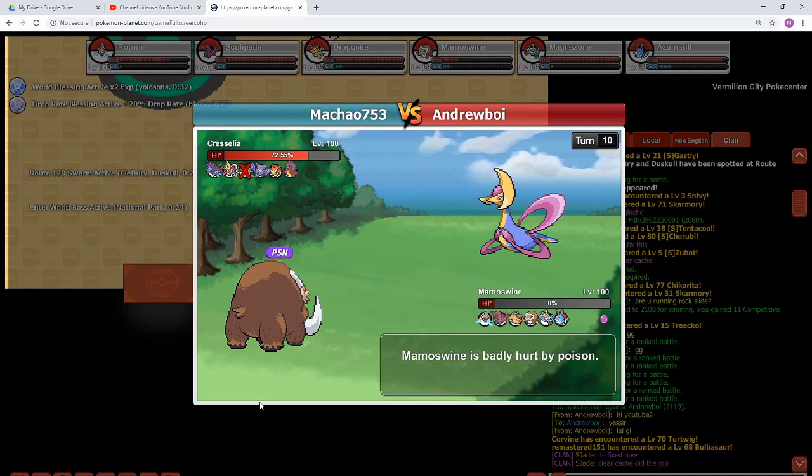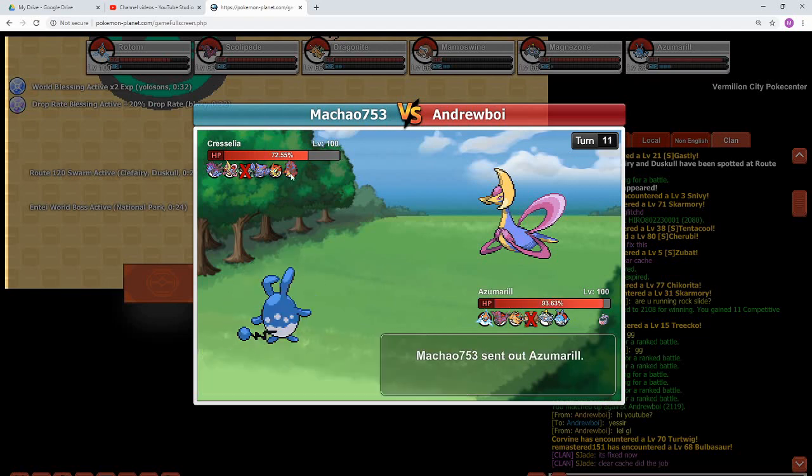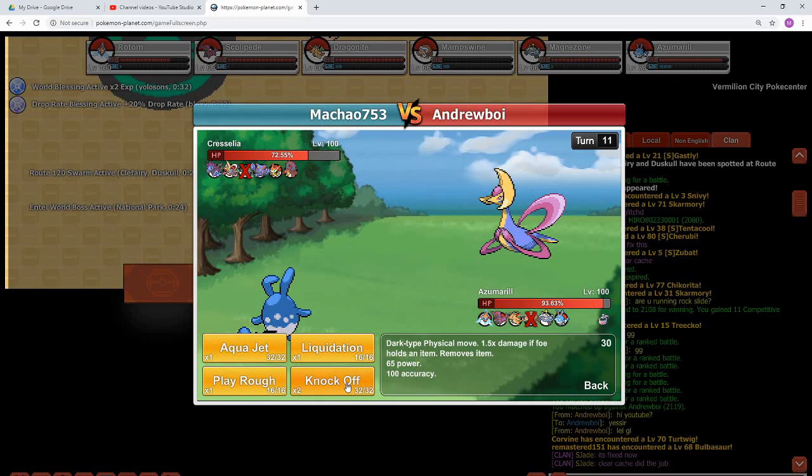Ooh, that did nothing. Okay, I want to go Pee... No, I can't go Knock, Pee. Knock, yeah, as long as the guy's Gliscor is alive, I can't really go Pee.